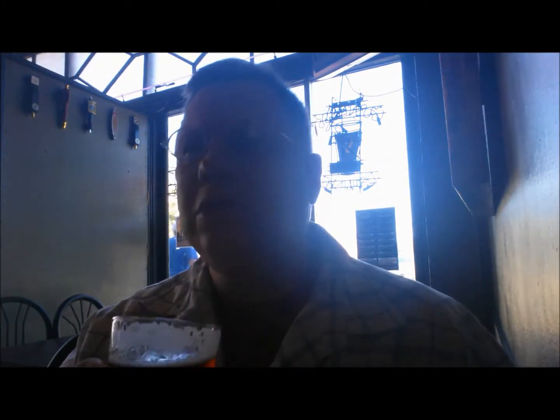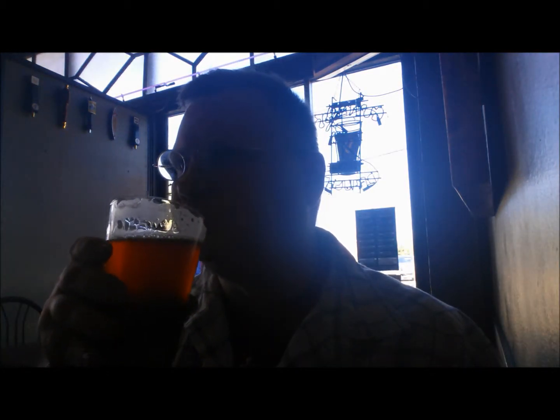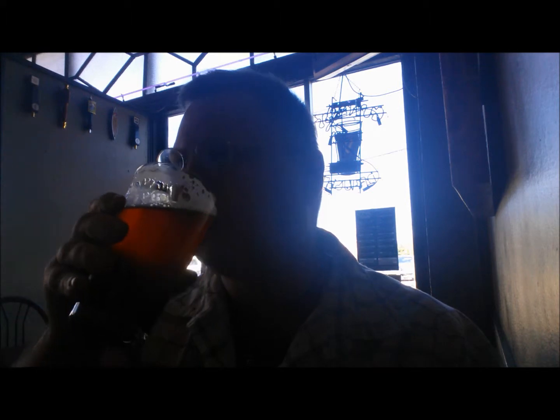It's a big, malty, chewy IPA — a lot of caramel. I was getting a lot of sweetness on the nose, though I'm not getting a very strong nose. It could be because I've got such a strong pizza aroma in here. But I do certainly get some citrus, heavier on the pine. Nice finish. It's good — I don't know how memorable it is, to be honest. It's solid. It does the style justice. It's not anything out of the box that most craft beer snobs are looking for these days.